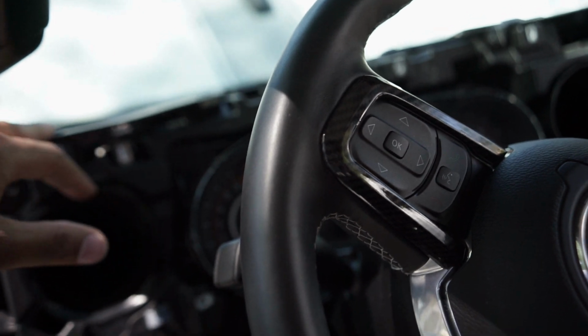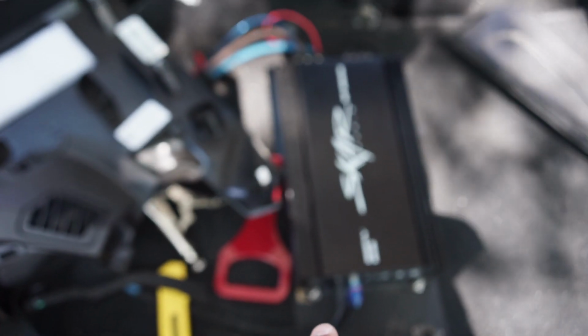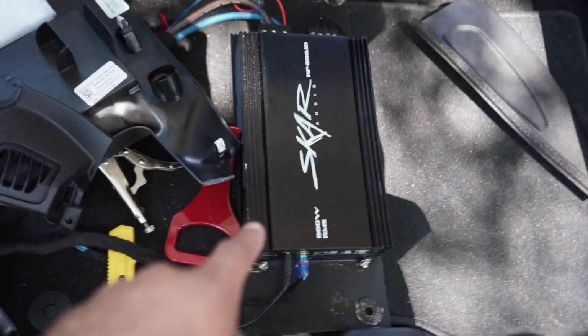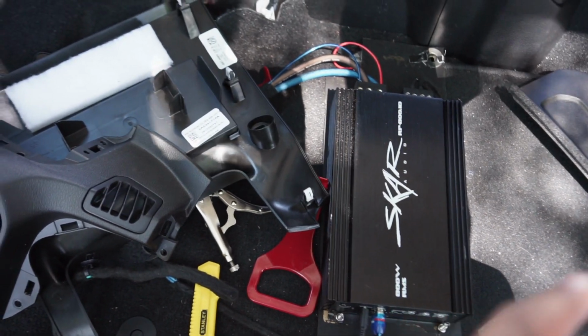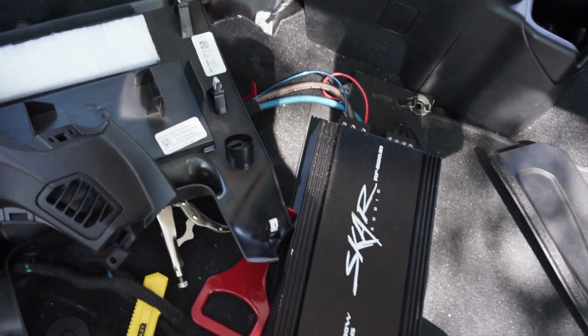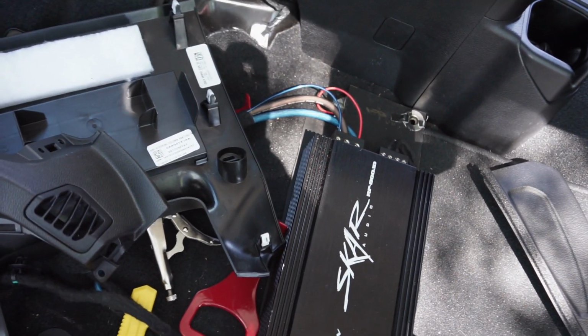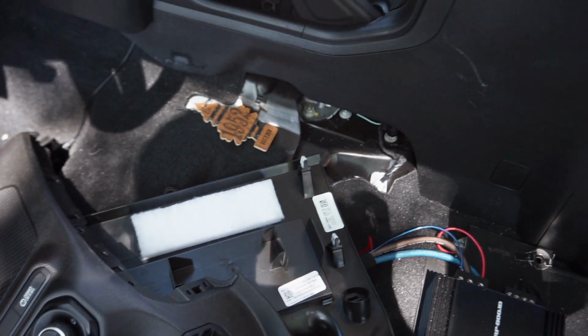So I have to figure out how I'm gonna run the wire through the dash and end up where this amp is, which is under the driver's seat. That's the mono block amp that I put in for just a sub, but I'm gonna be removing that and replacing it with the Pioneer 5-channel amp to power everything. So I got to figure out how I'm gonna run the wire from that to this, and then next I have to install or remove the sound bar and replace those as well, but I'm gonna get the front all done first before I move on to that.